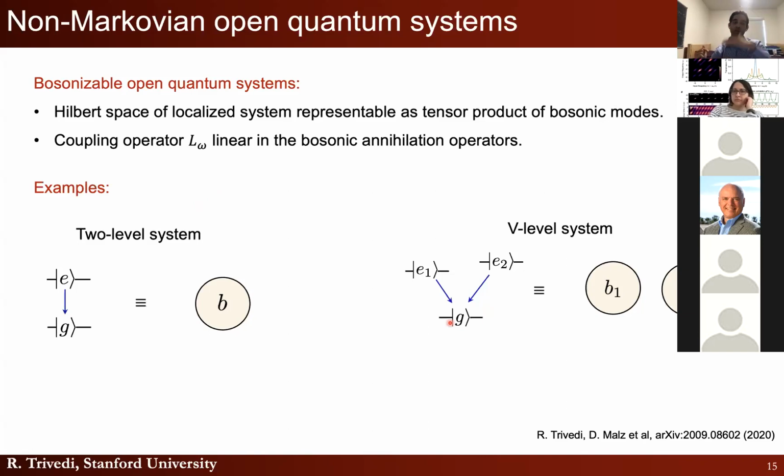The single excited state of the atom could be mapped to the case where I have one particle in the first bosonic mode and nothing in the second bosonic mode. And the second excited state could be mapped to the state where I have one particle in the second bosonic mode and no particle in the first bosonic mode. And then I could put in repulsion terms to make it energetically unfavorable to put more particles in my bosonic modes, and restrict my Hilbert space to just 3 levels. So with these examples, I might have convinced you that, even if you restrict yourself to systems that can be described as bosons, by playing with the repulsion terms that you can add to the bosonic Hilbert space, you can actually encompass a pretty large variety of localized systems.